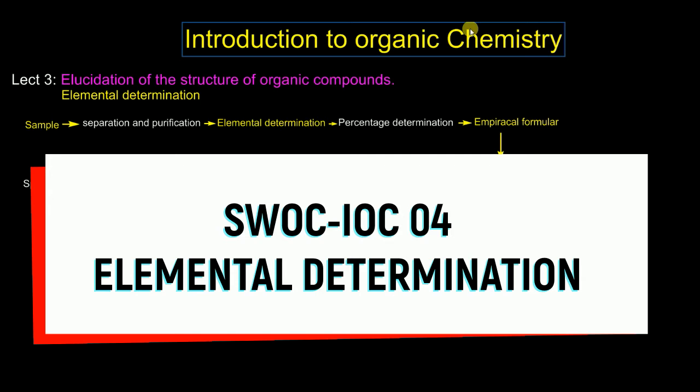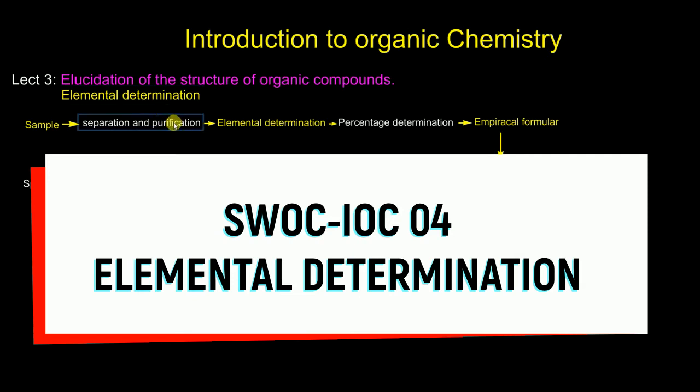Now we are here to continue on chemistry, on organic chemistry. In our last video we talked about the elucidation of the structure of organic compounds. We just talked about the separation and then the purification. We have looked at extensively how different samples, based on different physical properties, use different methods to purify them.